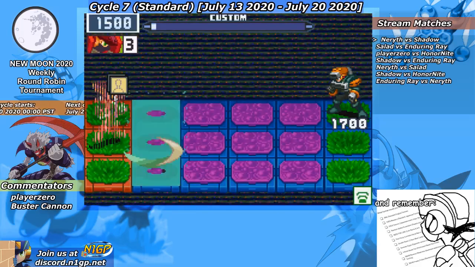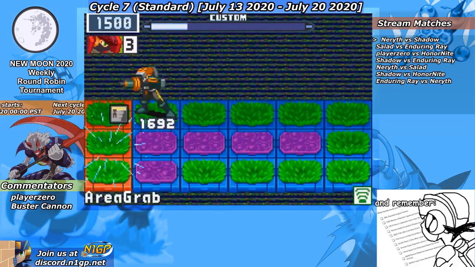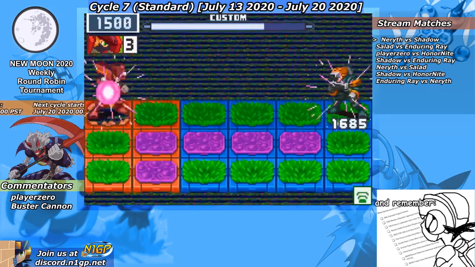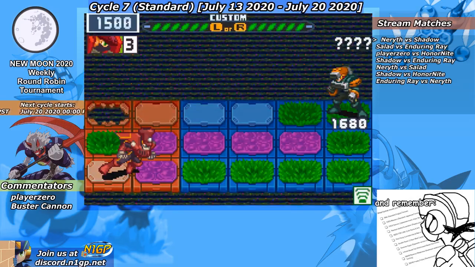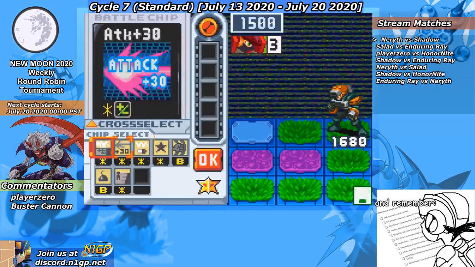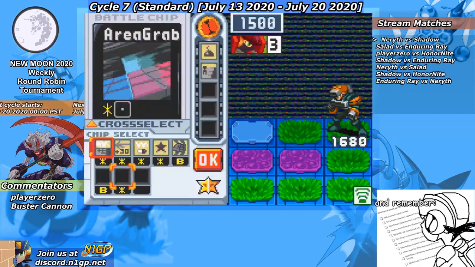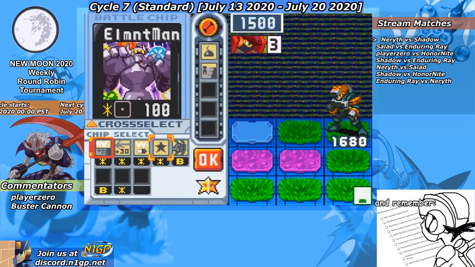Yeah, it looks like Shadow's already starting with 2 area grabs, gaining the full control, and nice movement, avoiding M-Boomer with Warp Step. Yeah, Shadow's very aggressively trying to take the area, so he's already got plus 1 here. And Neryth wants to push back a bit.